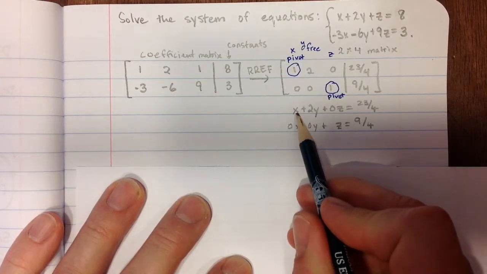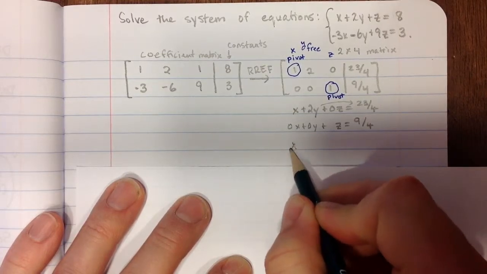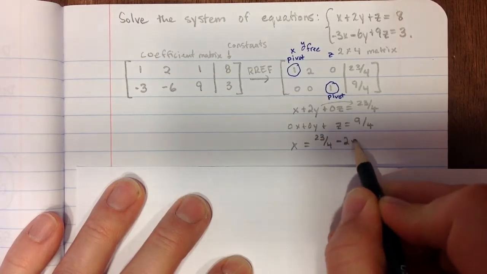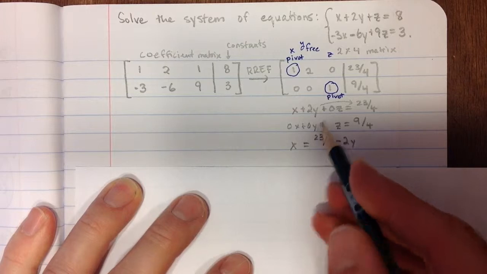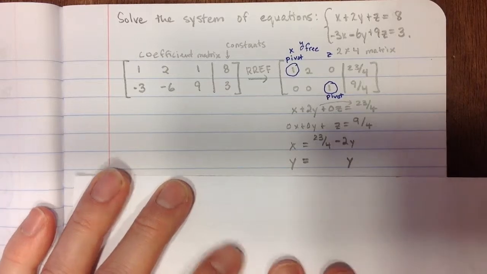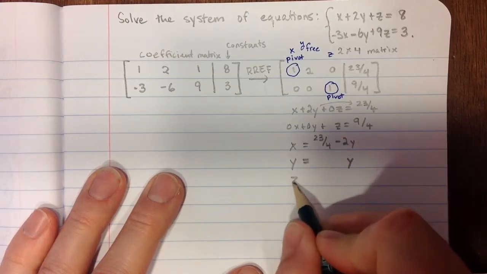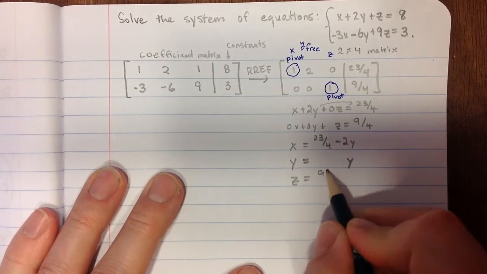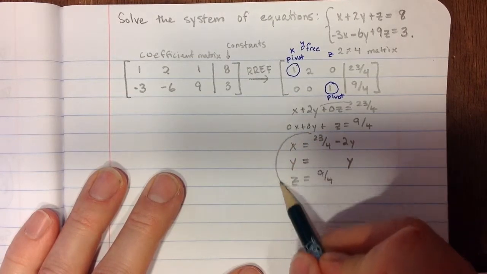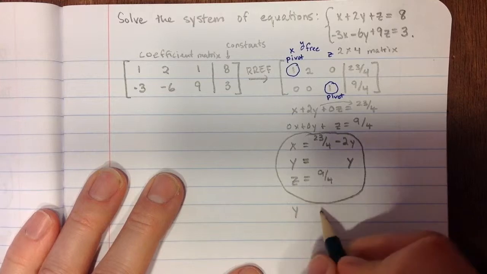So I'm going to go ahead and solve for these pivots. To do so, I'm going to subtract this 2y over in the first one. So I'll get x is equal to 23/4 minus 2y. My next variable would be y, and notice that it's free, so I just say it's free to do what it wants to do. So y is equal to y, and then I'm going to solve for this pivot z, but it's already there. I have z is equal to 9/4. This would be a very nice representation of our answer. And of course, this is true where y is any real number.